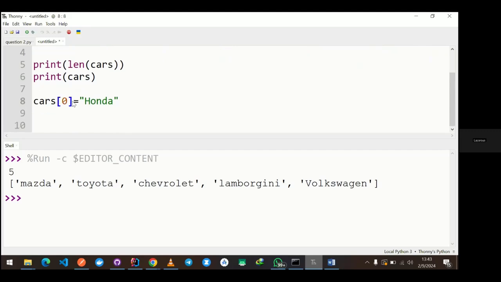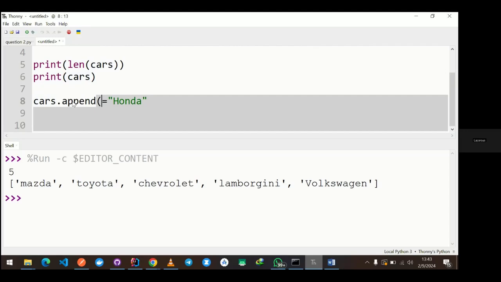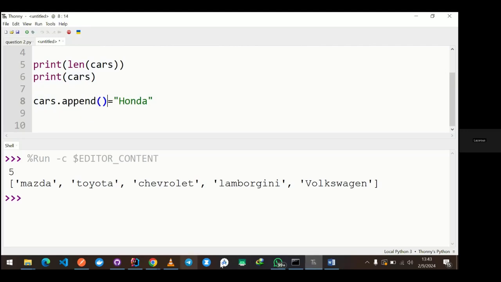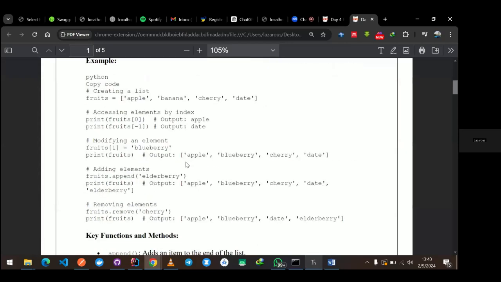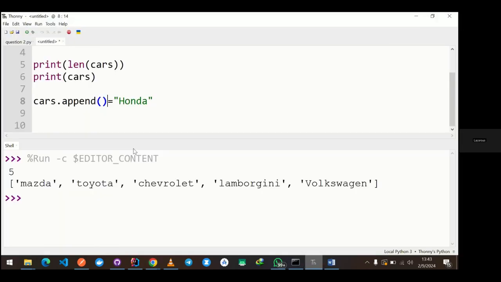So I'll use the append keyword. We'll say cars dot append like this. So this is an inbuilt function. Then you put your value inside. Append is double P. Okay, so this is right.